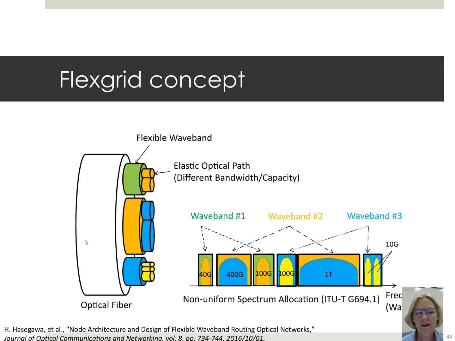So this gives you a sketch about what ideas we're trying to go to for the Flexgrid or the elastic optical network. So we can think of these as having three virtual wave bands, because if we look here in the frequency domain, for one particular destination we might use a waveband, but this waveband may or may not be contiguous. And each one of the contributing tributaries could have a different bandwidth or a different capacity. And so this is a real paradigm shift between what had been fixed grid on the previous optical networks.